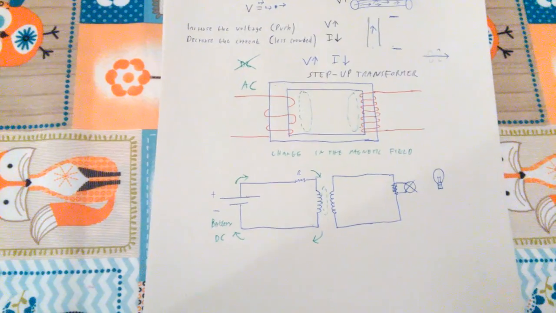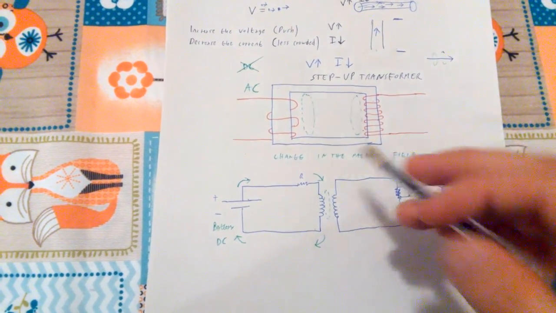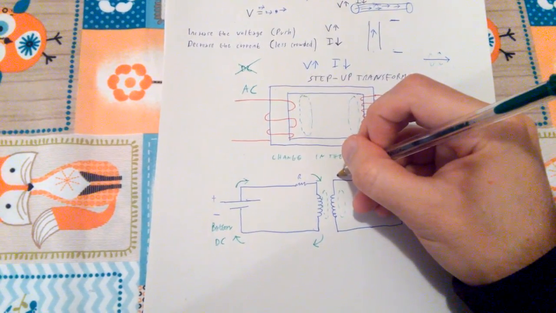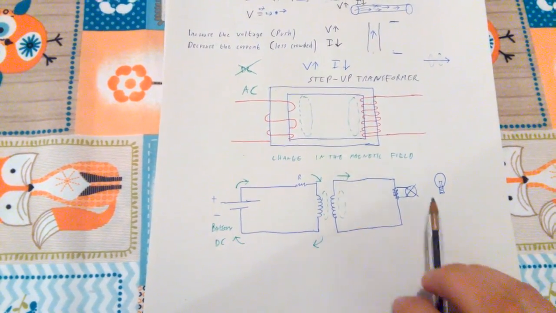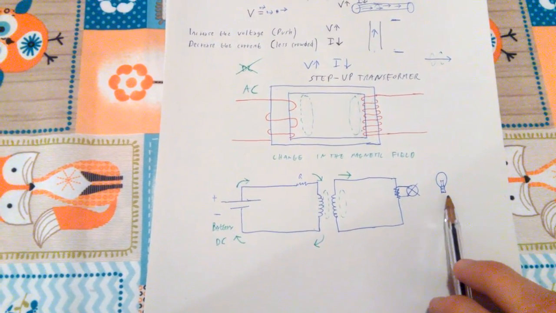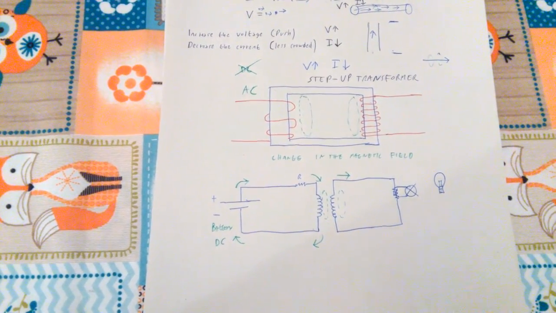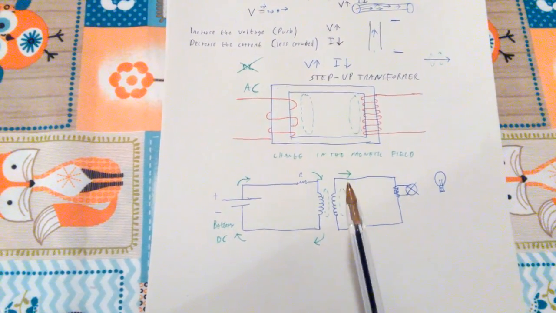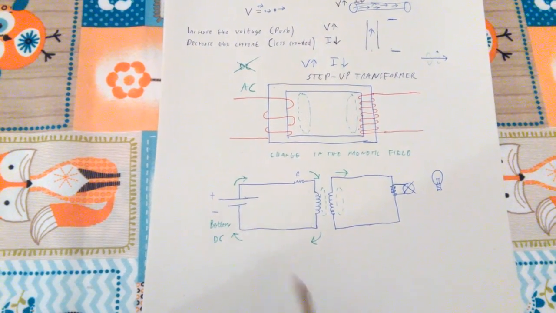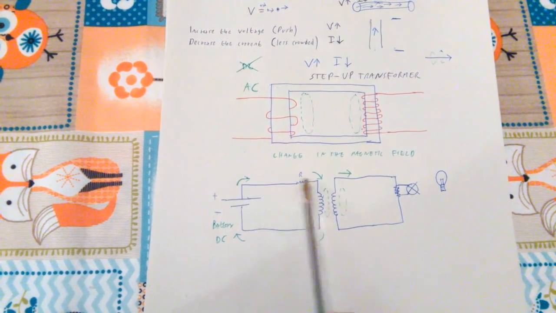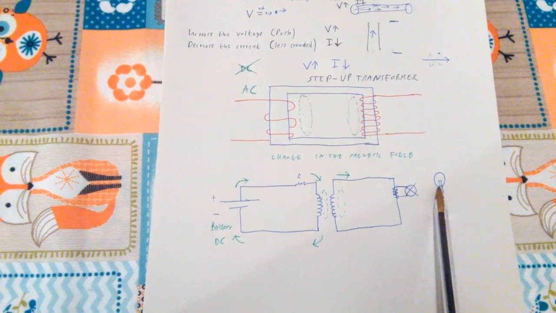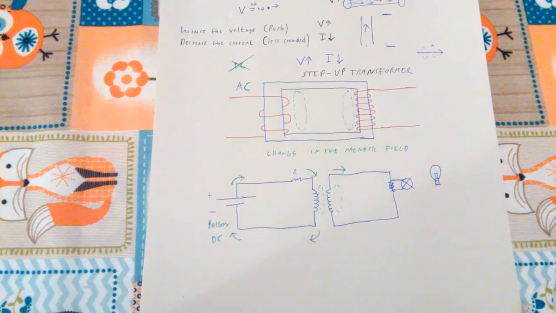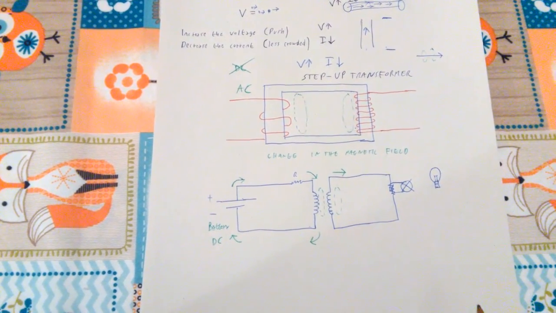So you're basically saying, okay, we're gonna have a magnetic field. So this magnetic field is basically going to make the current flow in this wire as well. So I technically should be able to see the light bulb glow. Not exactly. As soon as I connect the battery and the current starts to flow, I am gonna see the light bulb light up, but just for a tiny, tiny fraction. And then it's not gonna light up anymore.